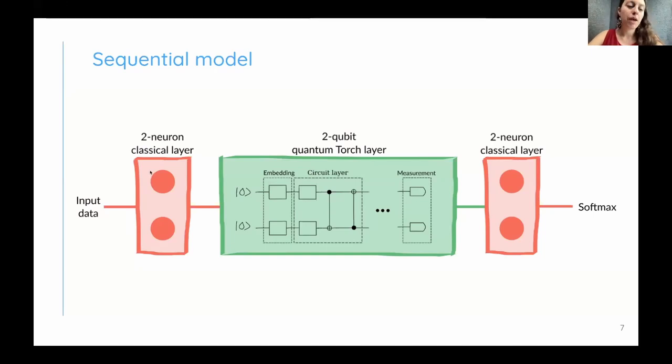So here we have an example. We have some input data, which we're first passing into a classical layer. The way that these classical layers work is that you have some weights in your different nodes, and you're going to have a forward pass, meaning that you're going to go from left to right. You're going to calculate the output. So here we have some input data separated into a number of neurons. They have some weights, so they're going to be combined with some specific weights.